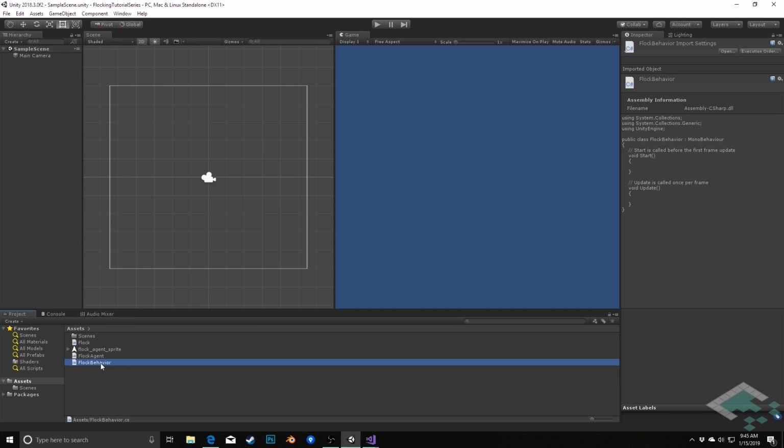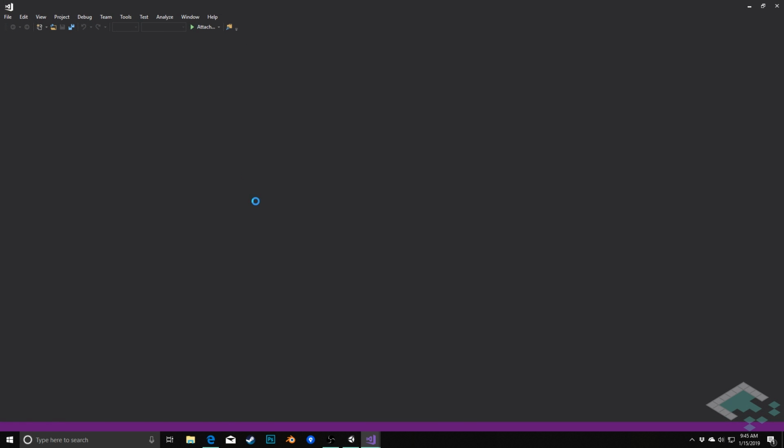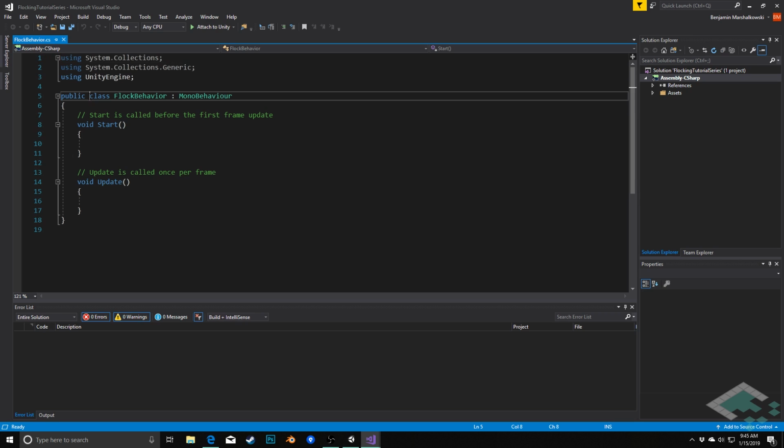And we'll start with the flock behavior because for right now it's going to be the very simplest and quickest to get out of the way for us. So our flock behavior is actually going to be an abstract class. We're never going to instantiate a flock behavior. We're going to instantiate things like avoidance or cohesion. It's also going to be a scriptable object.